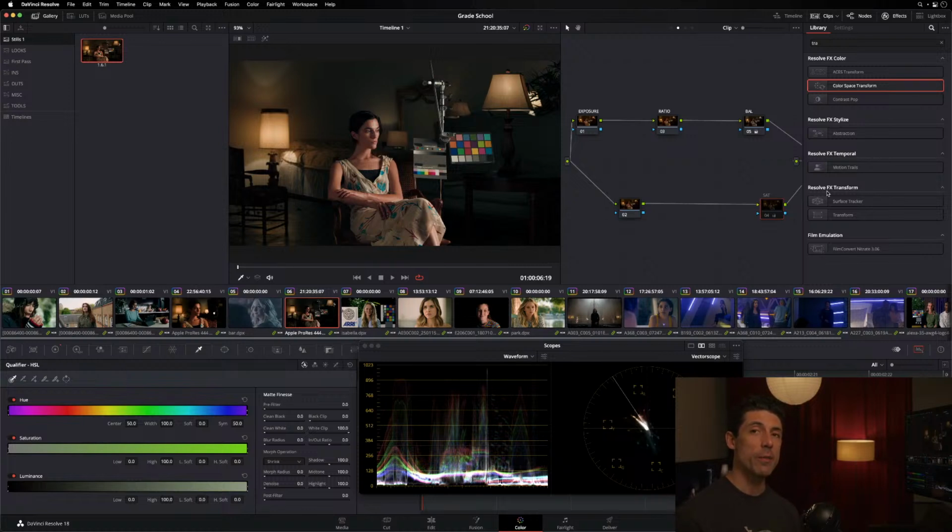When you're talking about a situation where the client is going to be hyper critical of that product and of its color, the last thing that you want to do is inadvertently introduce some chatter or noise or artifacting into that object. And that's what the qualifier is great at. You guys have heard me talk before about how qualifiers, you kind of have to babysit them for the rest of their life, because you can never be 1,000% sure that some change elsewhere in your node tree isn't going to bump it. In fact, that's why I pull qualifiers down here, so that the qualification itself is not affected by any changes I make up here.